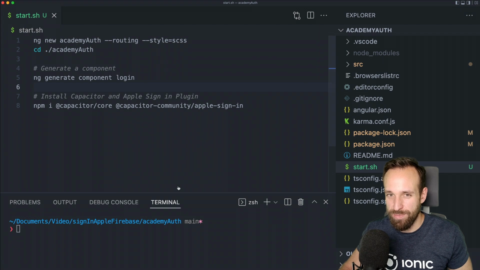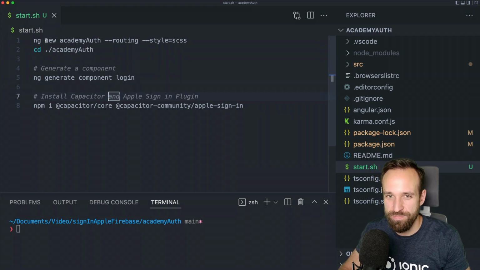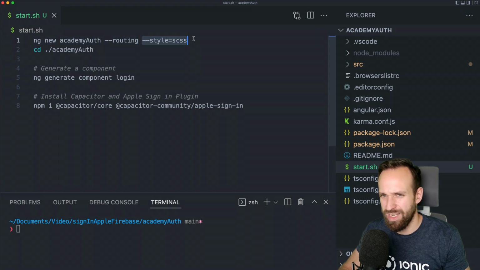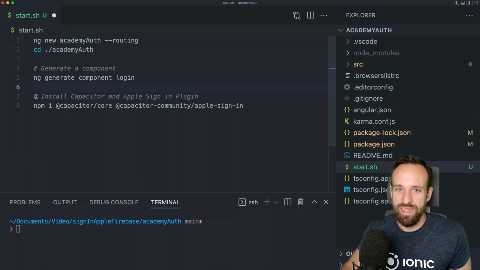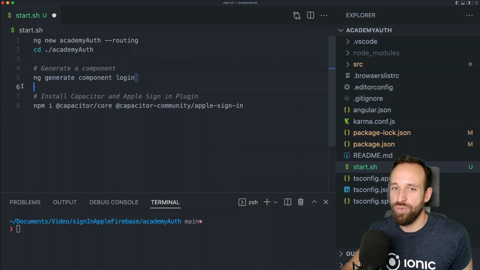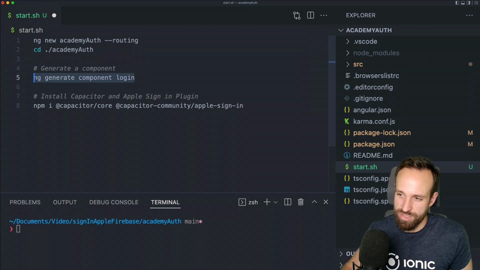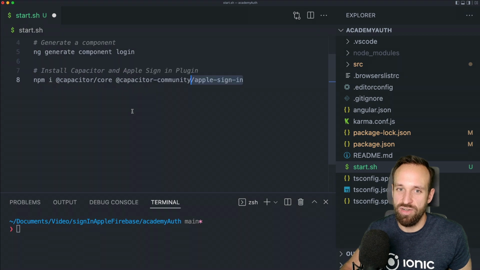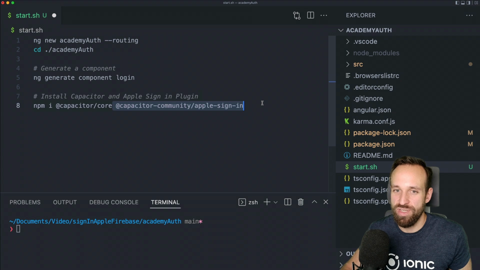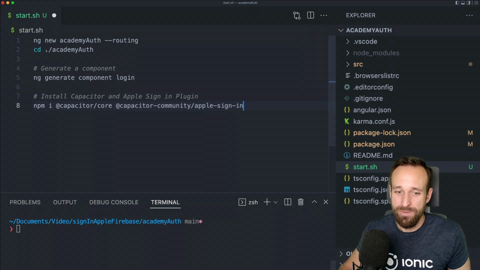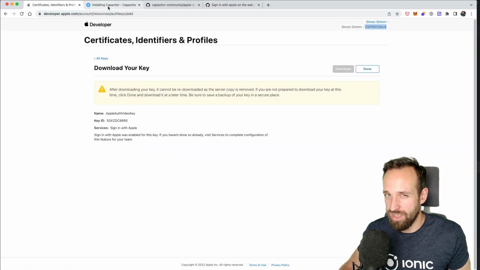So I already created a blank new application running ng new, giving the project a name, using a routing file, and also styling. But actually, we don't really need that. It doesn't really matter. It's just my preference. Then I've also generated a new component for our login, so we can do this in a clean fashion. And then I also installed Capacitor Core and the Capacitor Community plugin. Why Capacitor? Because by default, our application, of course, is just an Angular web application.